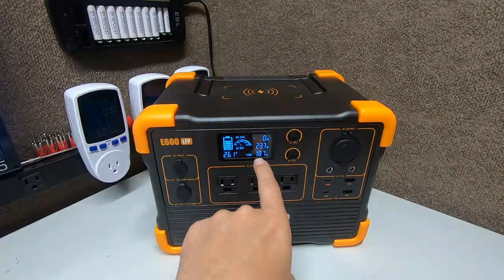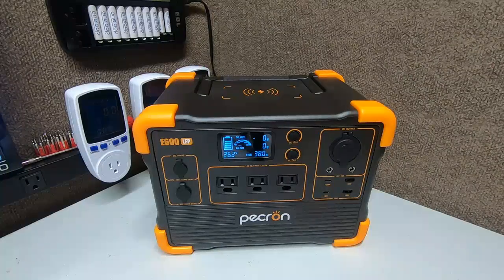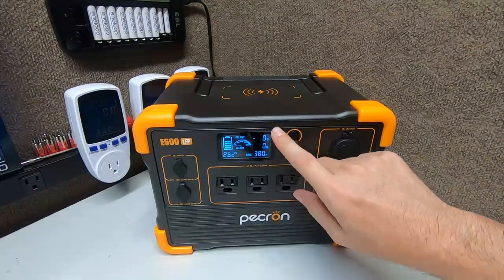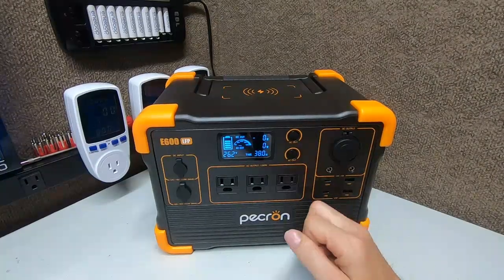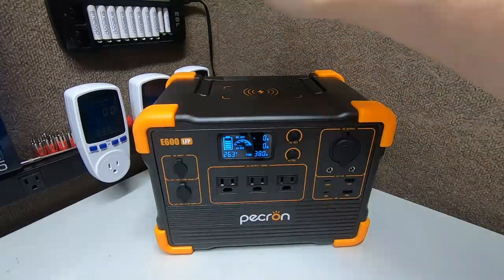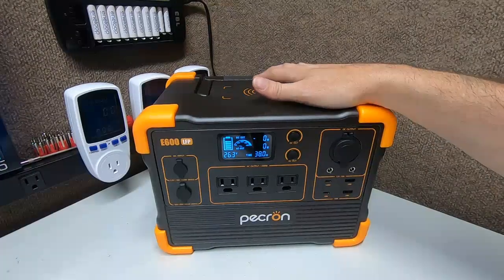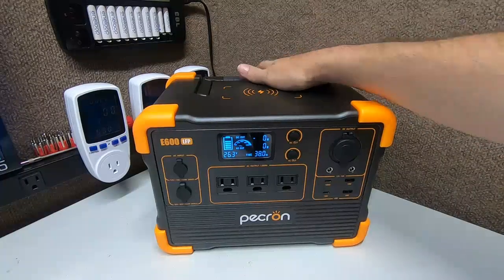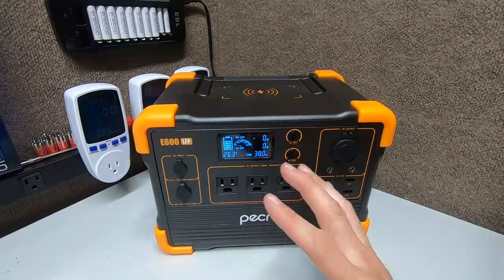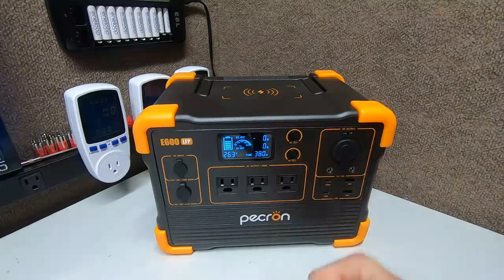The power draw reading is slow to update — there's a brief pause when you add or remove a load and the system resets. That's okay. The upper operating temperature limit is 113 degrees Fahrenheit — that's very hot. At 113 you could at least hook a fan to this box to stay cool. I've worked in 120-degree underground facilities at Harley Davidson building motorcycles — OSHA requires you to go outside every 4-5 minutes. 120 degrees is unbelievably hot and dry. This battery would not be good in that environment.